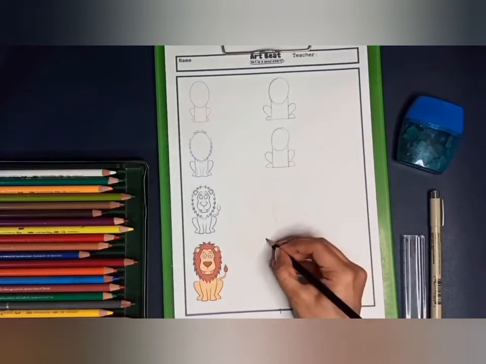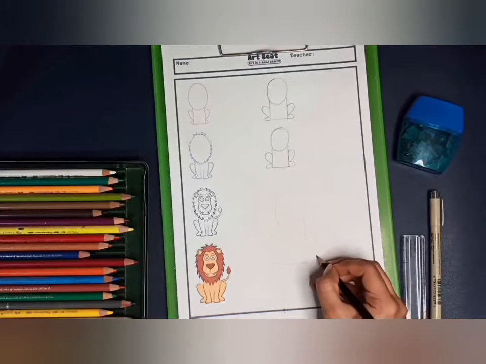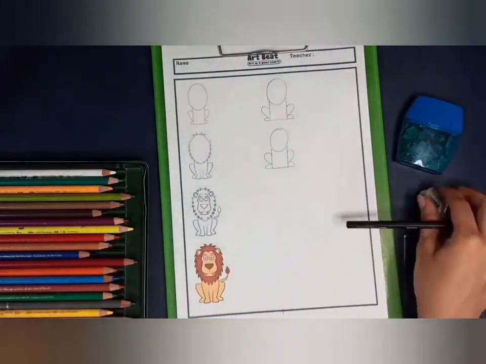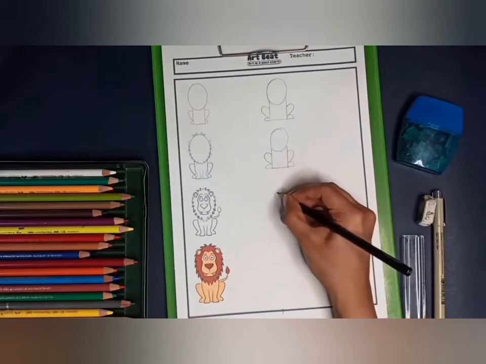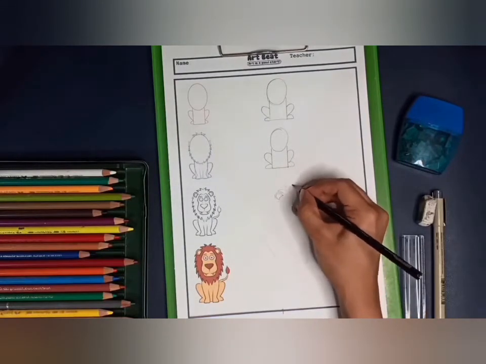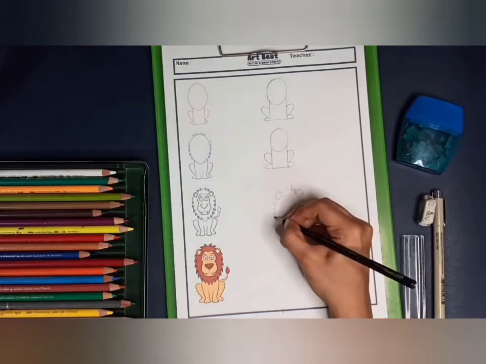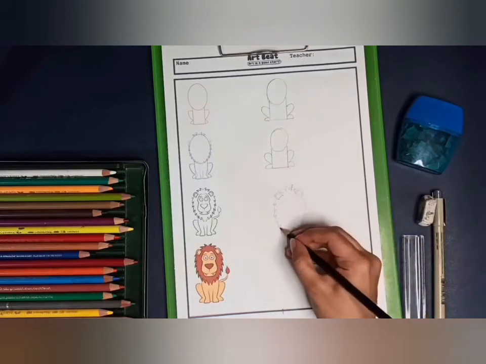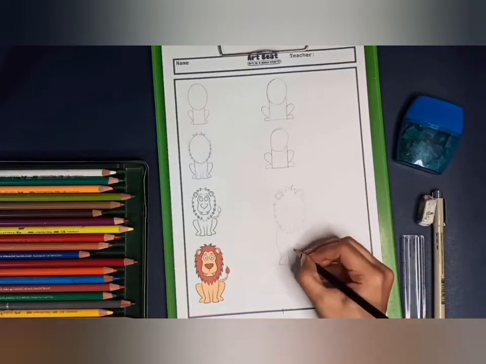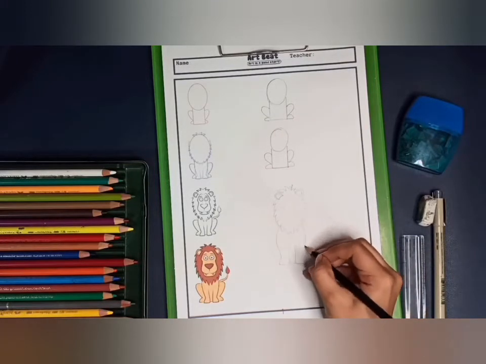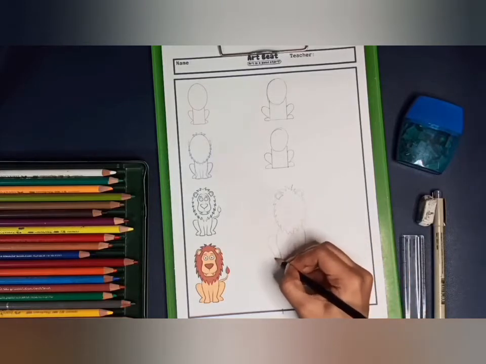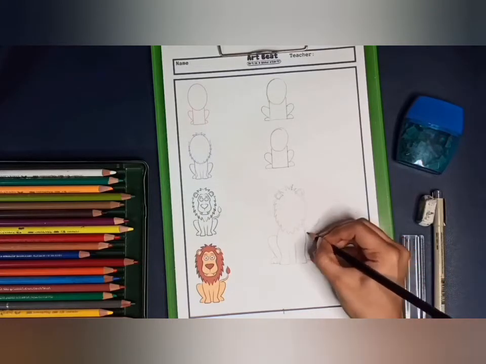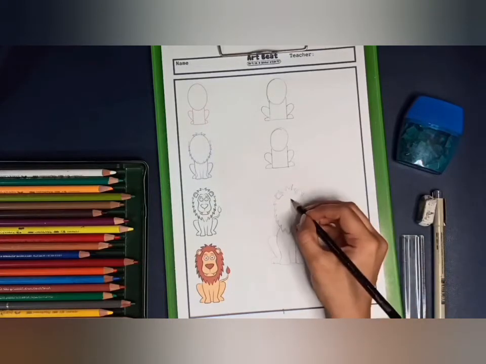Now I'm drawing a very big lion. First I have made the same thing which we did in the first step, and I'm making it lighter because I don't want those lines to be visible. From that line, as we have done the oval shape, there I am making the hair part of the lion. Now I am making the hands and the legs of the lion. And this is the tail.